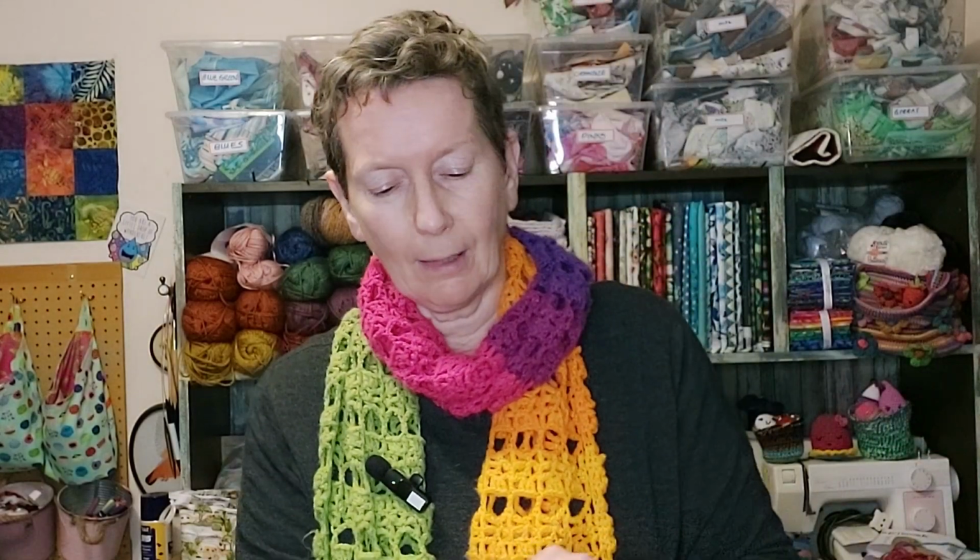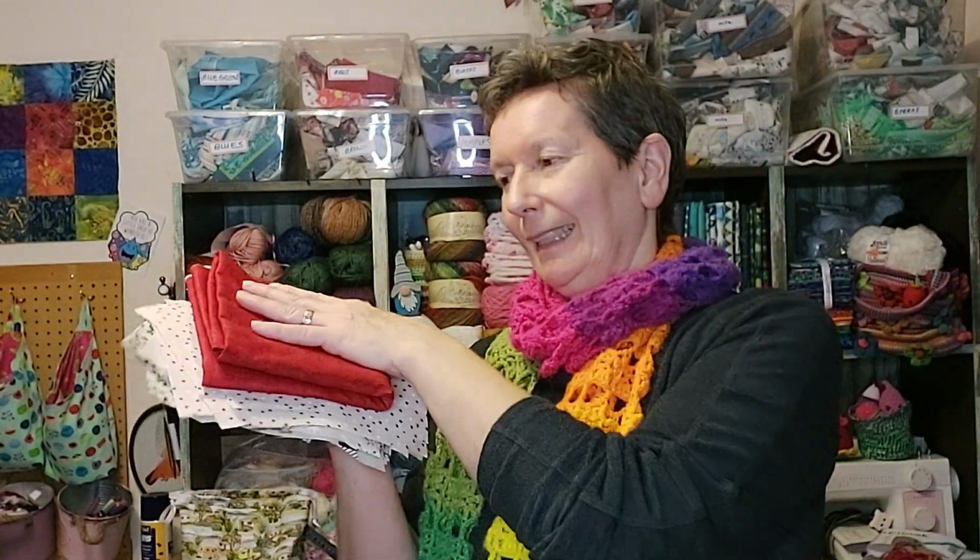And I bought 1.2 meters because I did calculate that I'd need at least 70 centimeters for all of the 2.5-inch squares for these snowball blocks. And I'd need probably 30 centimeters for binding. So I bought an extra 20 centimeters because I hate the idea of running short. So the next big crafting time will be sewing.